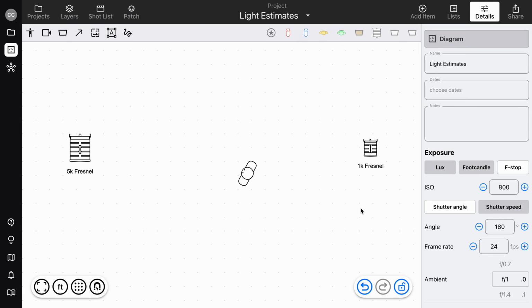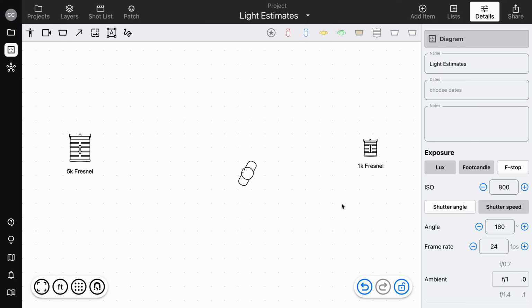When you're putting together your lighting list, one of the most important things that you're doing is figuring out whether what you're choosing is the right tool for the job. And a big part of that is, is it bright enough? What's the exposure going to be in any given situation? There are a lot of ways to do this. There are a lot of tools out there. The math is not super difficult, and there's your own experience to draw on.